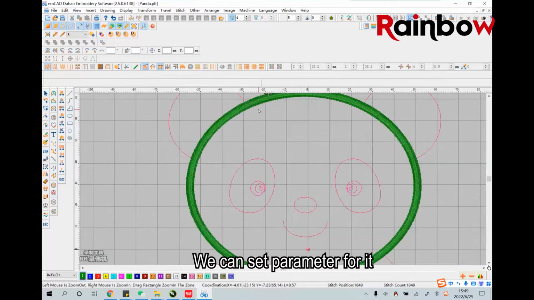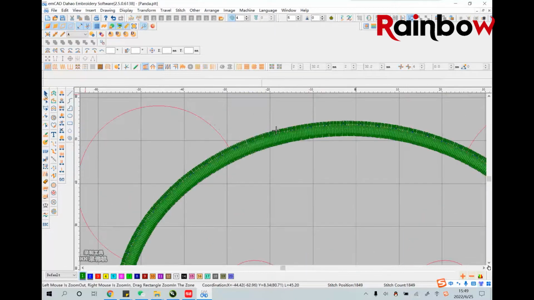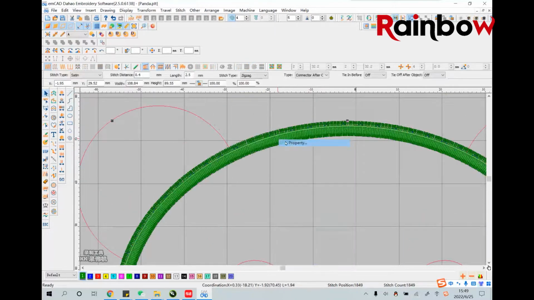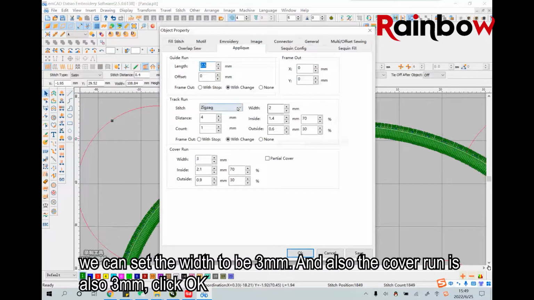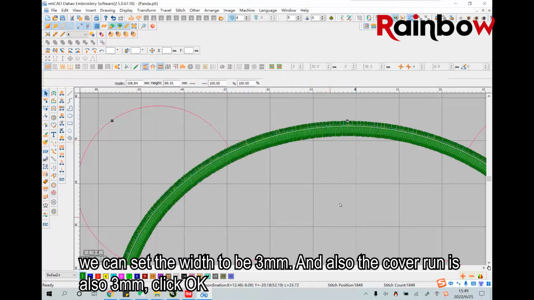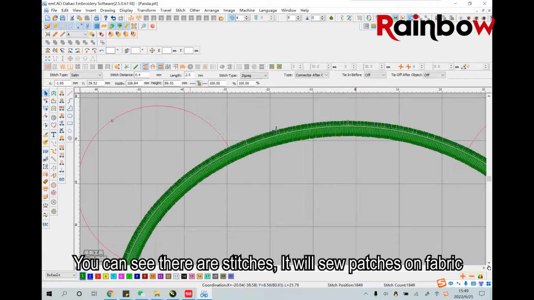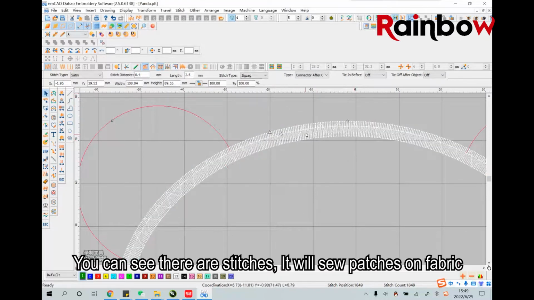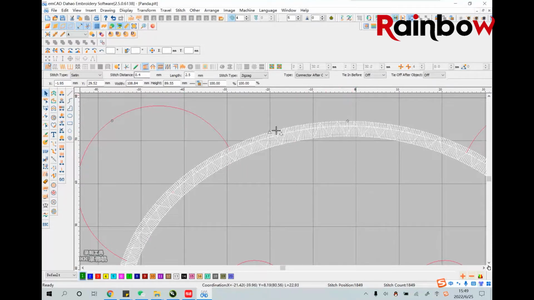We can set parameters for it. And we can set the width to be 3 millimeter, and also the cover run is 3 millimeter. Click OK. And you can see there are stitches. It will fix patches on fabric.